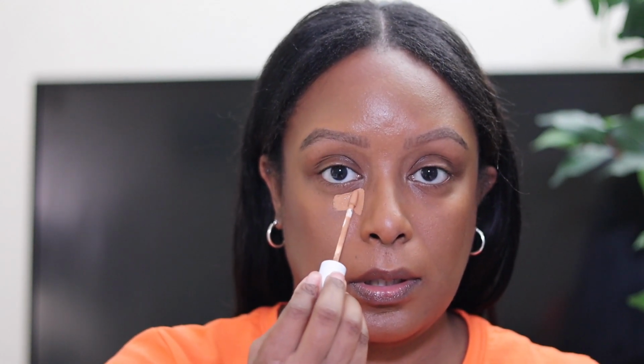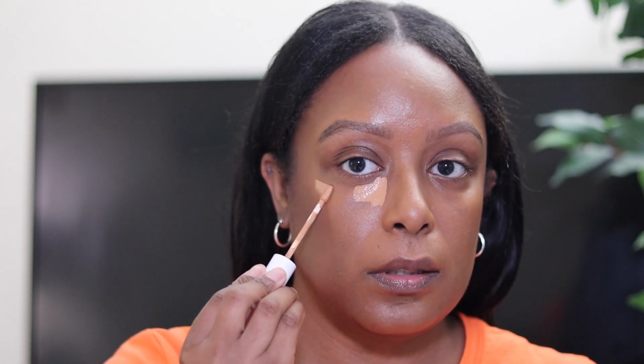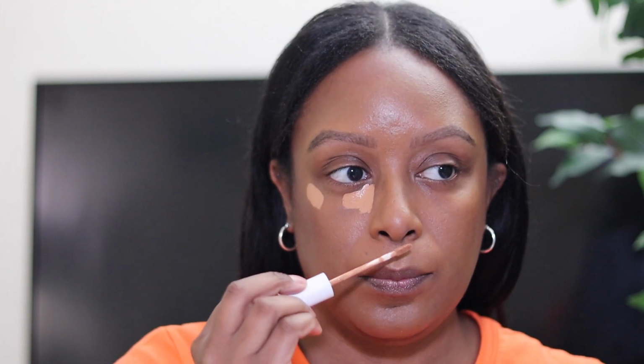All right, y'all, so let's go ahead and jump into the concealer, and it's a really nice color. This is the doe foot applicator. See if it focuses. Very flat, so I feel like it can really get up in there. And let's see. All right, okay, so that's a really good color. Nice. I'm just gonna put a little there, and it has a slight scent, but it's almost like, you know how that makeup scent is.